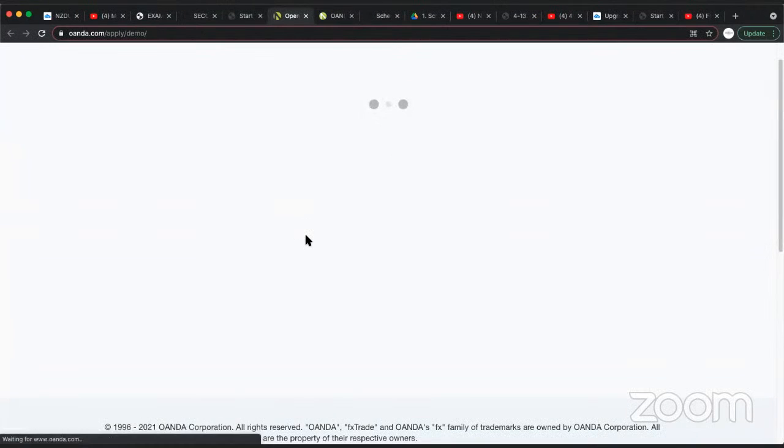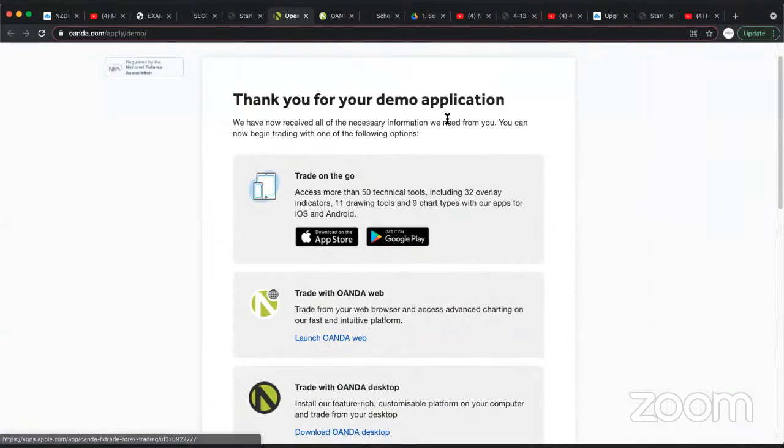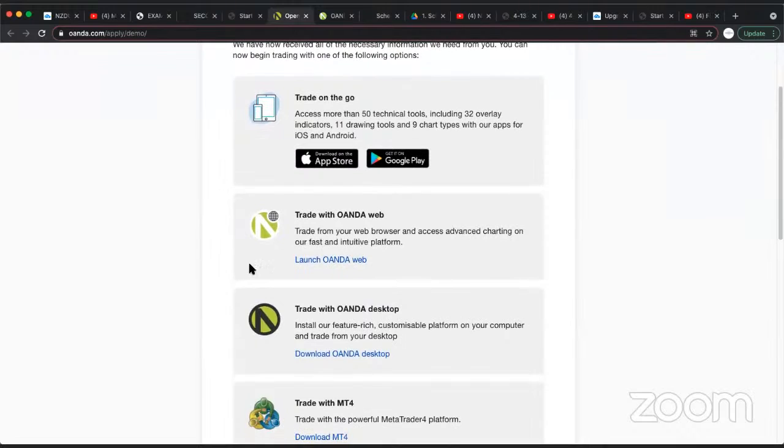From here, it'll pull you up to a page where you'll put in your personal information: your username, your password, your name, your email, all that fun stuff. Once you submit it, it'll say thank you for your demo application, and you can start trading.